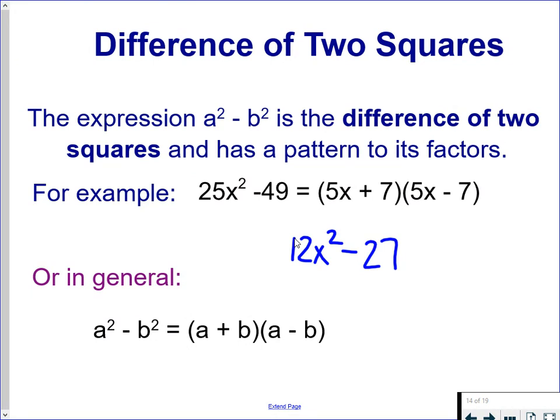Can I do difference of two squares with that? Okay, why are you shaking your head yes? Because you can factor out a 3, and then you get 4x squared minus 9, and those are both perfect squares. Okay, so sometimes, and all the time, you should ask yourself, is there a greatest common factor I can take out first? And when that's the case, then yes, you keep going from there.